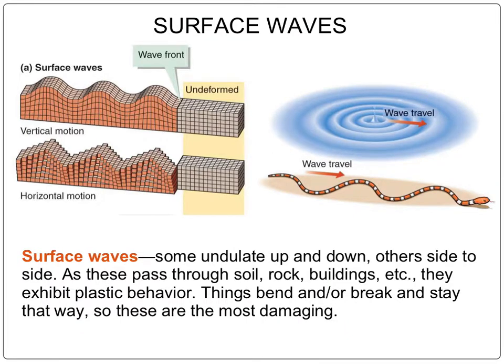We're mostly, as the general public, interested in the surface waves from earthquakes, because these are what do the damage. These tend to be the high amplitude movement of the Earth's surface that's going to be knocking buildings down and breaking pipelines and causing freeway overpasses to collapse and so forth. As the surface waves move through, you get land surfaces undulating up and down. You get land surfaces moving from side to side. And that's really going to be what is causing the damage.